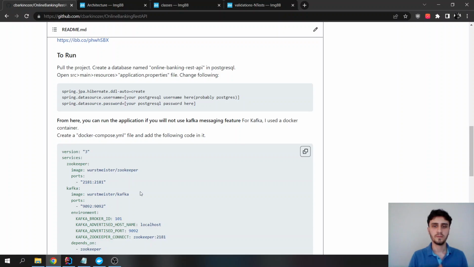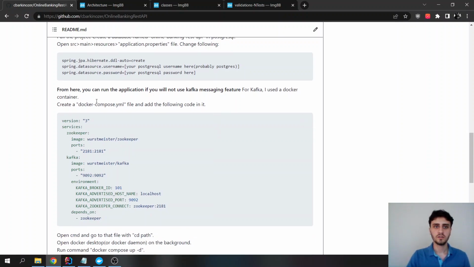I made a prototype which imitates the bank sending SMS to the users, or your operation sending a log to the main bank database. I made a producer and consumer that sends messages, so it's a basic Kafka operation. For that, you need Kafka, or like me, you can use Docker. I will explain how you can use it in Docker.